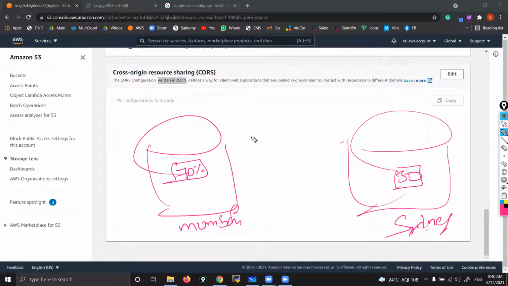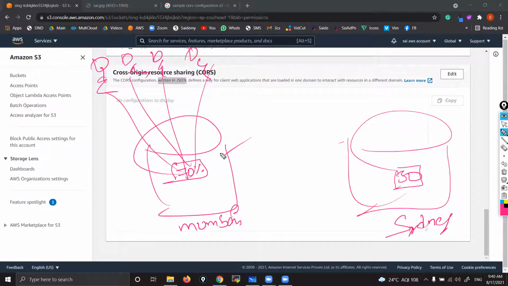Now, when my customers access my Mumbai bucket, my customers are from India. They are accessing the bucket, and that data, the 70% web content, is here. But the remaining 30% is there. Then what do you do? Either you can copy that 30% here. But sometimes some countries won't allow you to copy their content. They don't allow data to cross their borders, sometimes. In that case, you can't copy the data, correct? That's a problem.